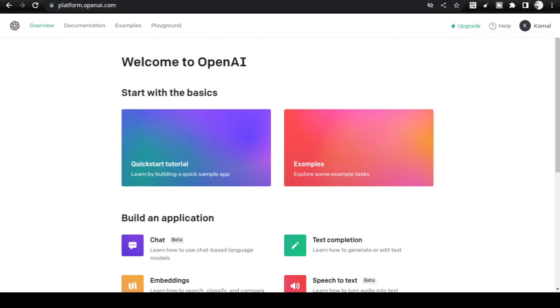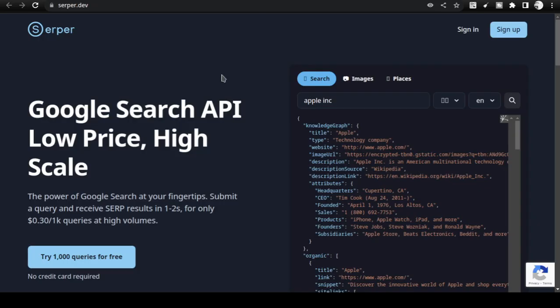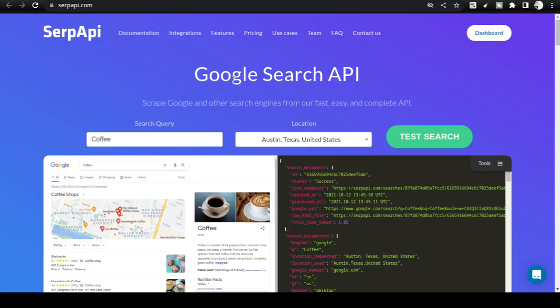You are also going to need two other API keys. One is from serper.dev, a Google search API at low price at high scale. And another is SERP API, which is also a Google search API, and both have a free plan. Get the API keys from them.